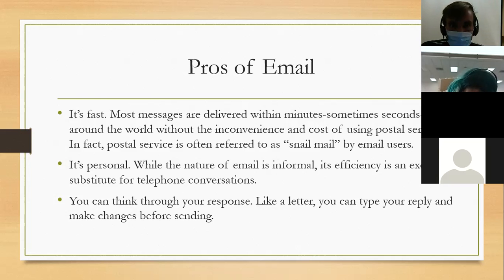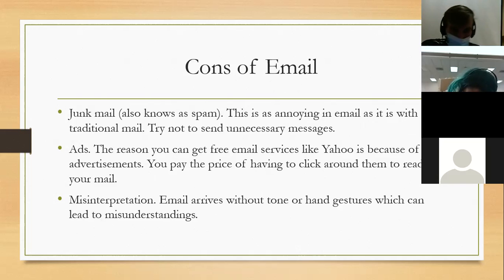Okay, those are the pros of email. Now we're going to go to cons. In most cases, there are pros and cons with respect to just about everything. But in this case, specifically, junk mail, also known as spam. This is as annoying in email as it is with traditional mail. Try not to send unnecessary messages. I'm sure all of you who have an email account have received junk mail in the past, and it is annoying. It is aggravating.